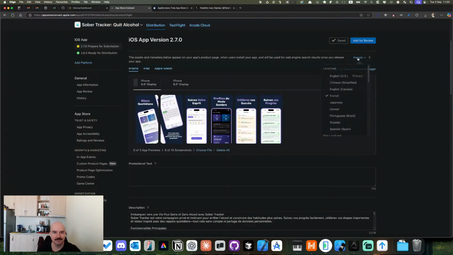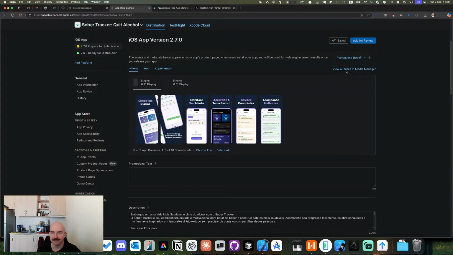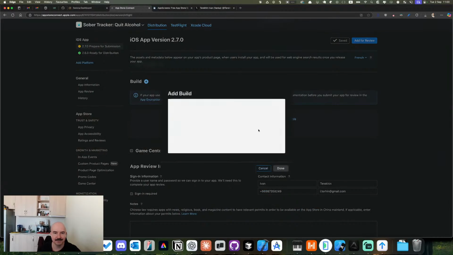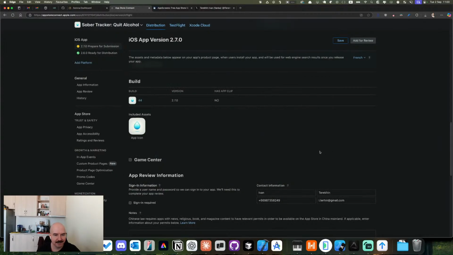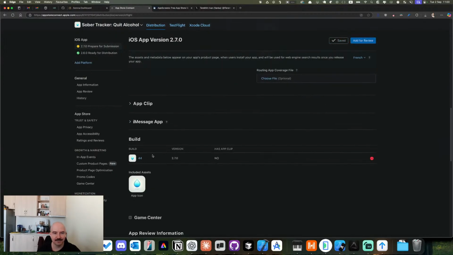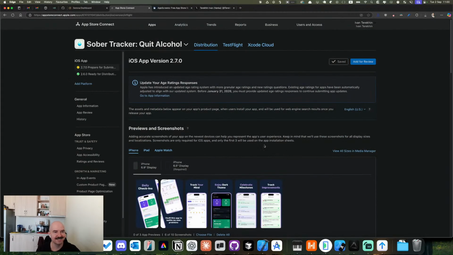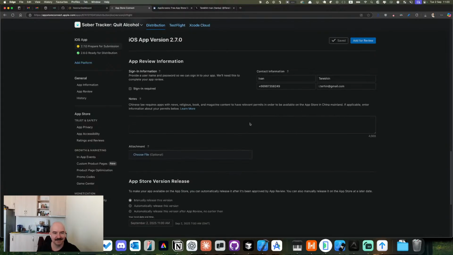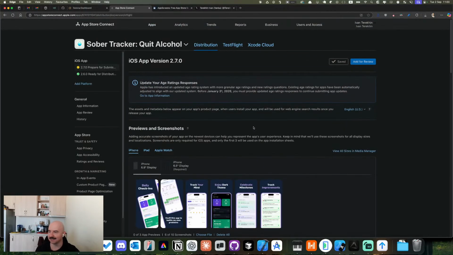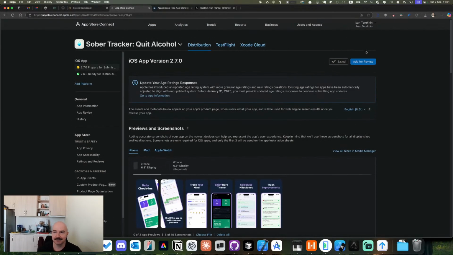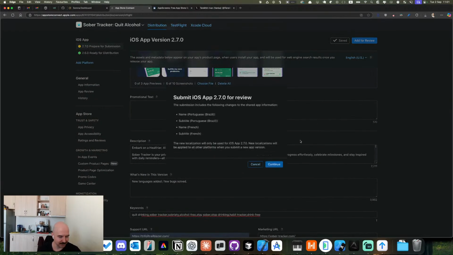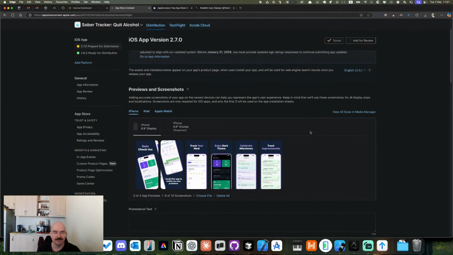Let's check it one more time. It feels like French and it feels like Portuguese. So everything is just fine. And let's add a build. This is the 44th build of the Cybertracker, by the way. The app is very simple, but I was thinking about the design, etc., and I was updating it actively. That's why it has this many builds. So we have it for the App Store. Is everything ready to be added to the review? So let's go.